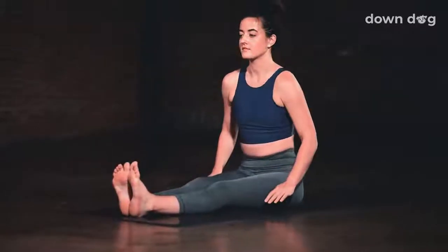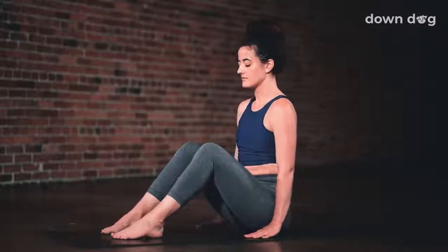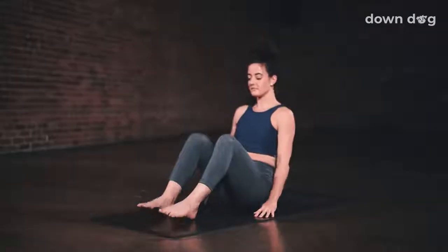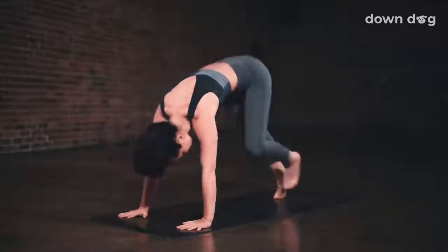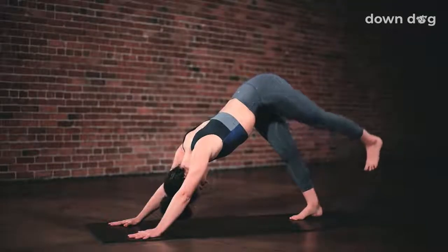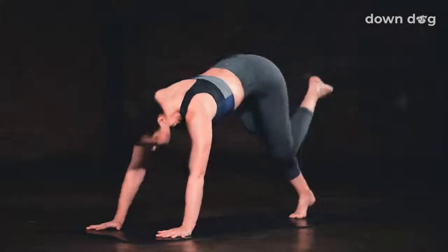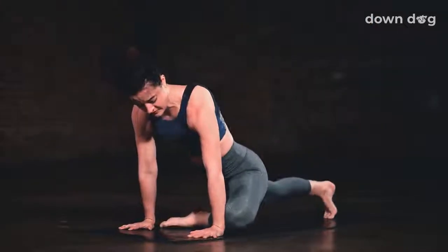Gently start to walk yourself back up to a seated position. Bend your knees and place your feet on the mat. Cross your shins, plant your palms, and find downward facing dog. Inhale, left leg to sky, three-legged dog. Exhale, half pigeon, second side.